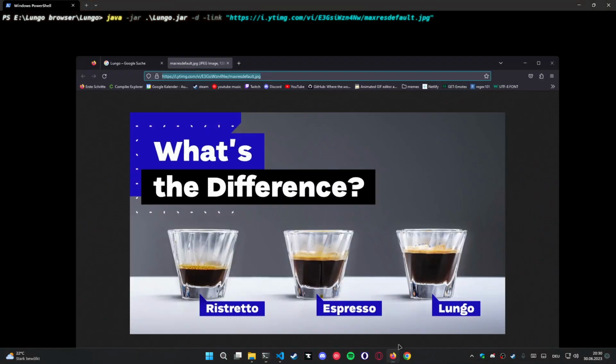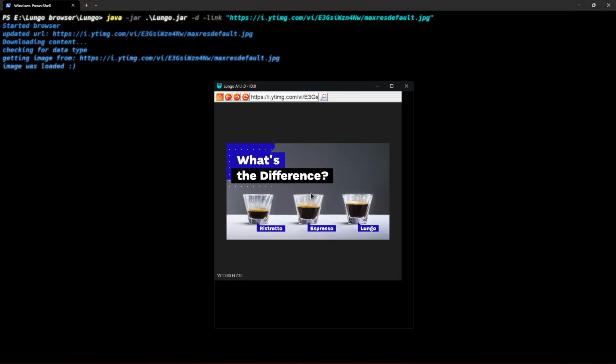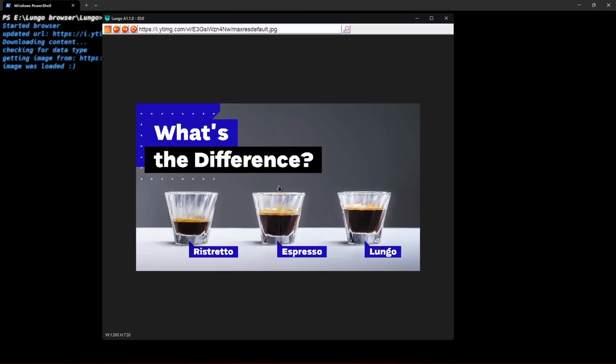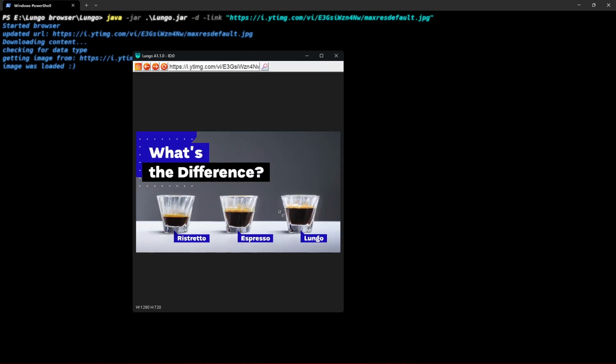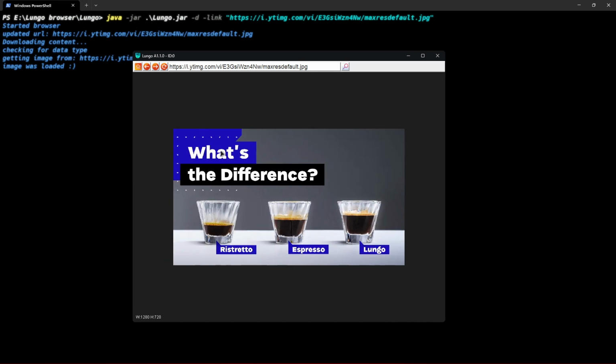Then we're gonna give it a URL. So link takes one argument, which is the URL, which is to that cafe image, which is as you've seen before, it's this one. So if I now do this, it will automatically start the browser and open the link. Now I can resize it a bit. There will also be like options for setting the size and resolution and stuff like that soon or later, but this is just a basic example for now.